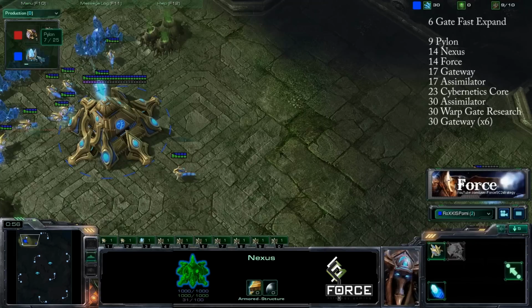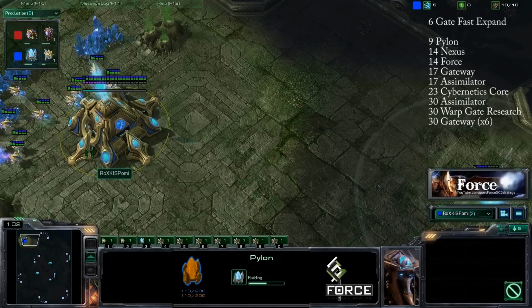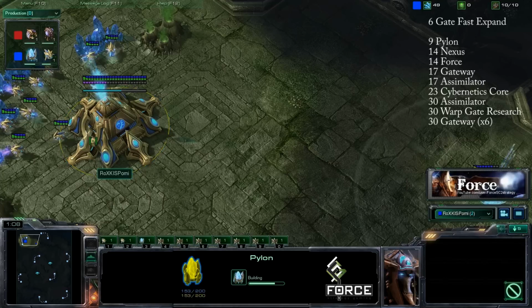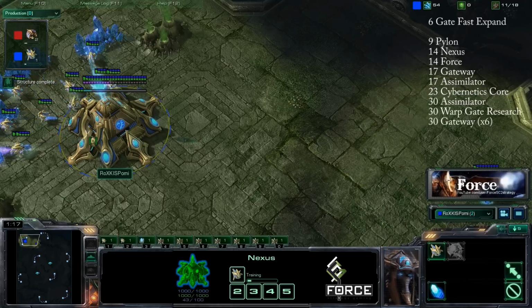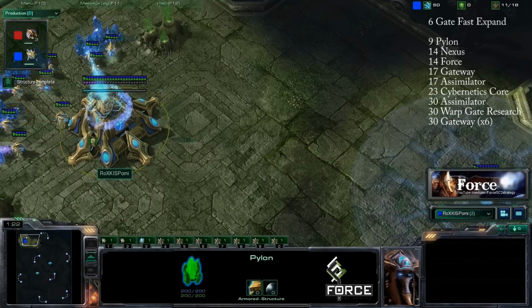And then we're going to be getting six gateways. We're going to be doing a six gate and plus one weapon push, essentially. We're going to be getting six warp gates, pumping out the units, and then once we have that level one upgrade, we're going to be pushing out at that point. This is going to be a very strong and very effective push if you can pull it off.